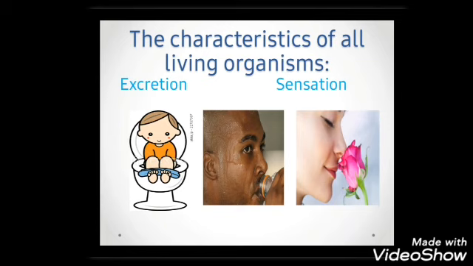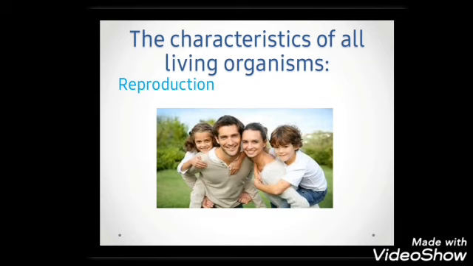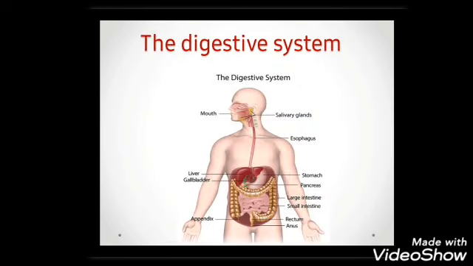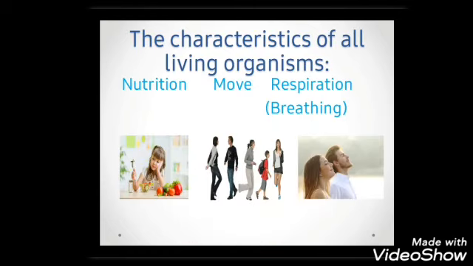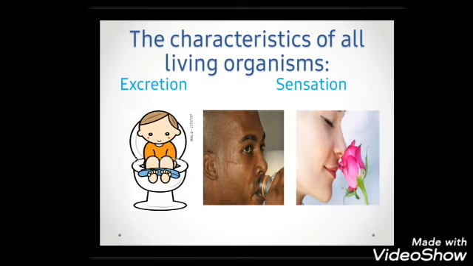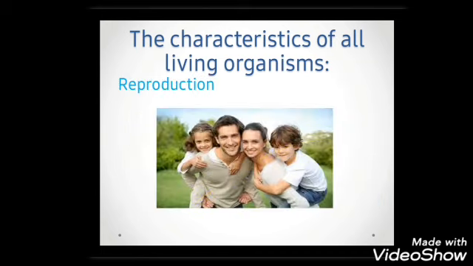Sensation, to feel, to smell, to touch, to see. All of these are sensations. Any living organism has senses. Reproduction, to make or to gain new individuals. So the characteristics of all living organisms: number one, nutrition; number two, motion or move; number three, respiration or breathing; number four, excretion; number five, sensation; and number six, reproduction, or to make new individuals.